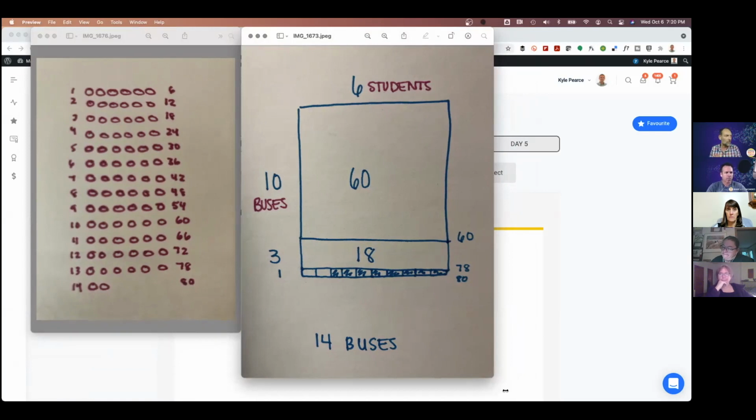I've got one student who drew out 80 dots, right? Spent time doing that. I have another student who did this probably much more efficiently, much faster or quicker. And I'm wondering, is there a way that these students could maybe see eye to eye, that actually their approaches aren't all that different? I'm going to give you a little bit of time here. And then if we have a brave soul who wants to raise a digital hand, that would be awesome to share with us.